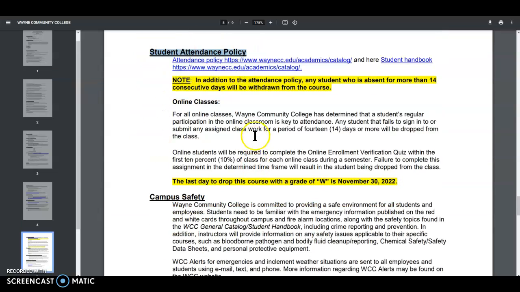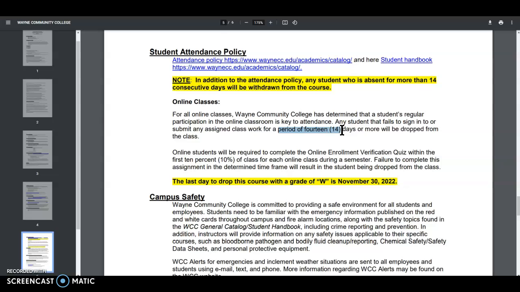The attendance policy. This is an online class. We're not meeting in person. We don't have class days. But you still need to turn in your work like you would. And the big thing is, if you're not logging in on a regular basis, there can be some ramifications. So if you don't turn in anything for 14 consecutive days, or you don't even log into the class for 2 weeks straight, then I'm going to have to withdraw you from the class. So even though this is an online class, there is a sort of attendance type piece.